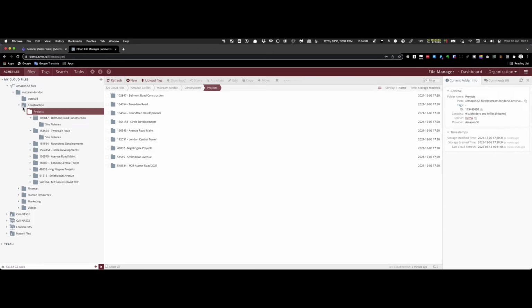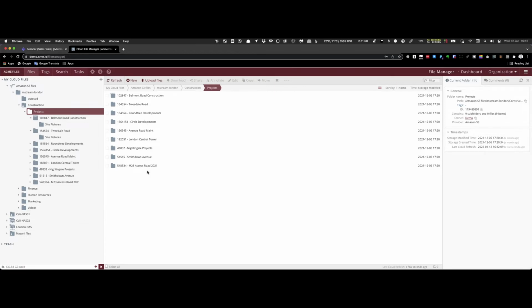That means that it's being shared out, and either a role or a subset of end users have permission to that particular folder. Because I see everything, I can see all of the Amazon S3 files and all of the Amazon S3 pseudo folders, and I can also see, for example, my NASs, my London NAS, and another NAS SMB type product, Nasuni.